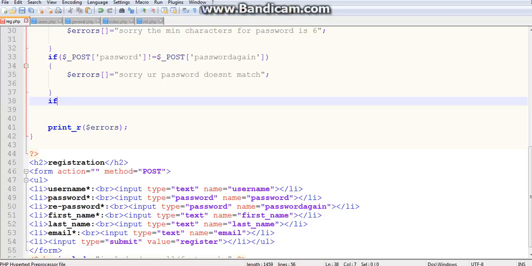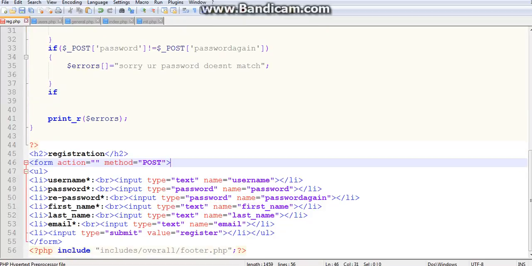So lastly, let's check for the email address. There is a possibility of checking the email address through a client scripting language called JavaScript. It's possible. For HTML5, just come here and for the input type just type email, so that the browser will automatically check whether your email is correct through JavaScript. But we don't want that.